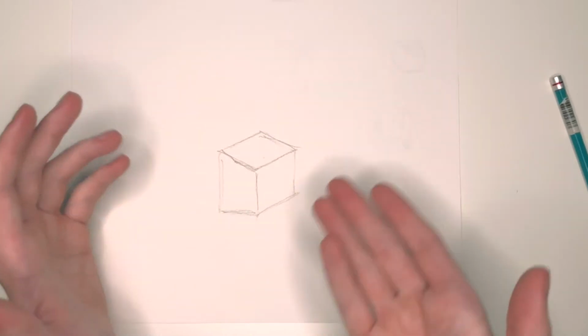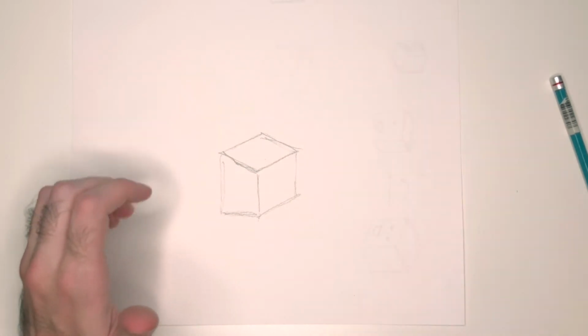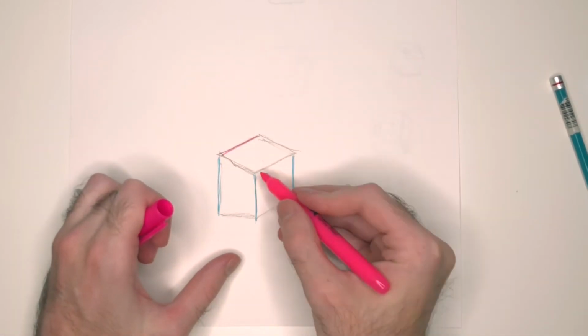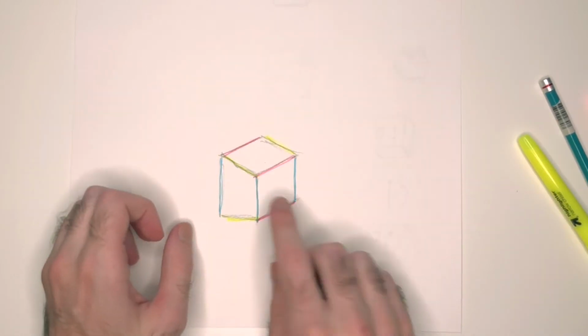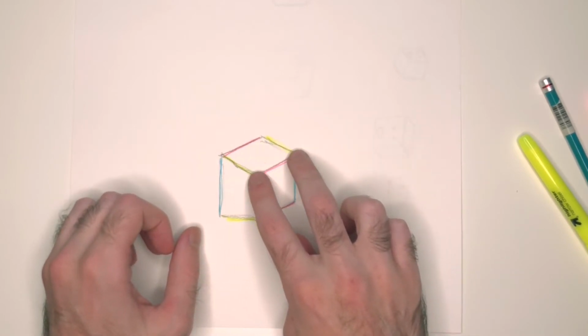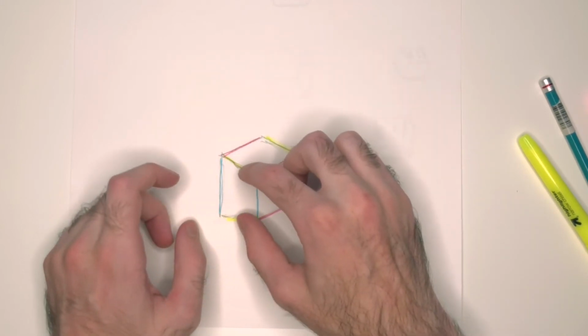For instance, let's take this cube that I've just drawn. If we want to check to see if our lines are parallel, we apply our 3 colors like so. Pretty quickly, you can see that our blue lines are looking good, and so are our pink lines. Now our yellow lines, these 2 are parallel, but these 2 lines, you can see that they are coming together like so.